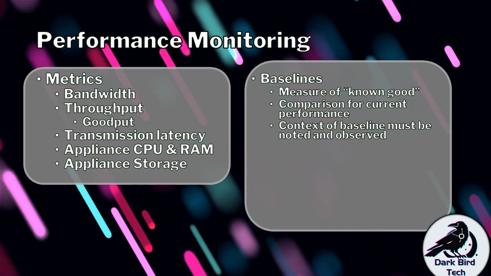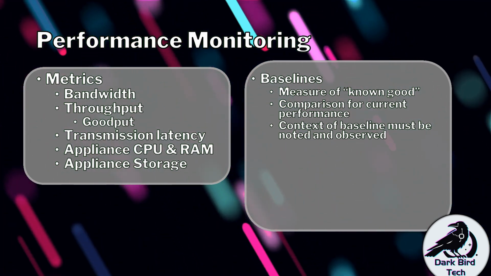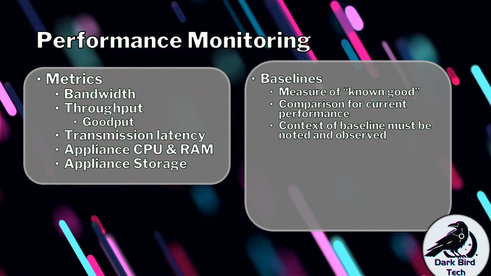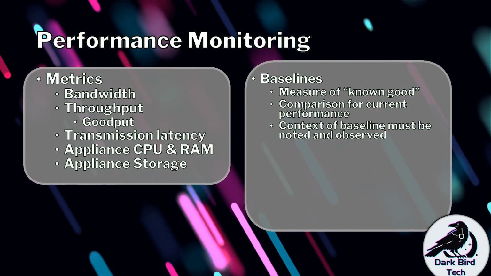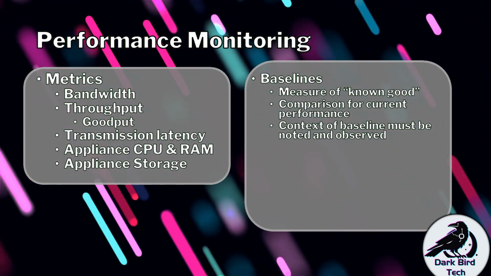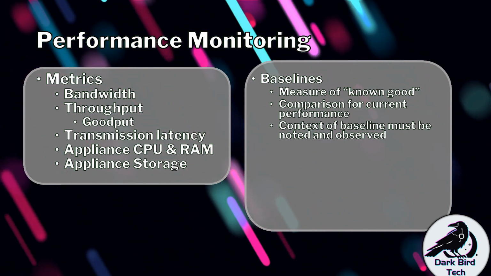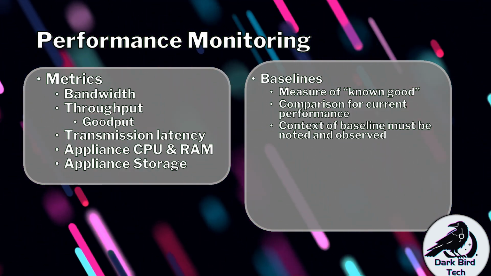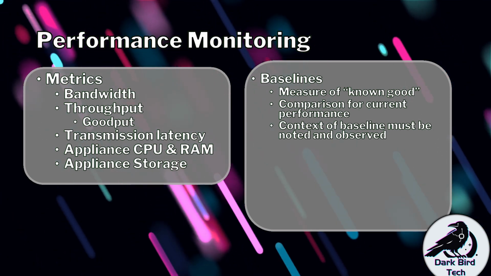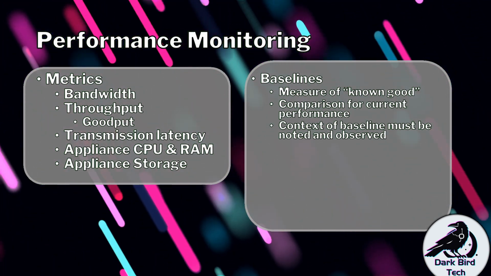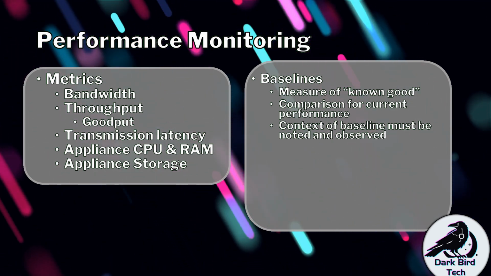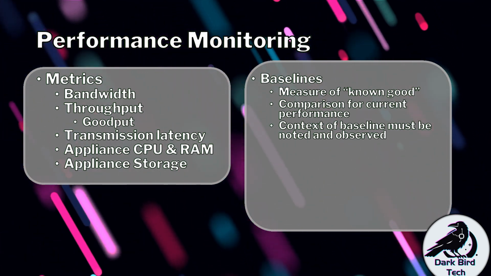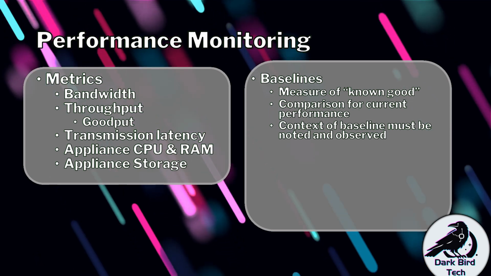Now, one key thing to do when measuring your baselines and saving them is to also note the context of the baseline. When you did it, what time of the year, what time of the day, what was going on in the workplace at the time, stuff like that. If I do a baseline over some sort of holiday season, the network's going to be a lot quieter than during a more normal time of the year. If I do a baseline on the finance network during pay cycle, it's going to be way busier than outside of pay cycle. So we do need to make a note of the time and the activities that were going on in the organization so that our baselines have the context, and then when I'm doing a measurement at some point in the future, I can make sure I'm using the appropriate baseline to understand and compare my performance to.